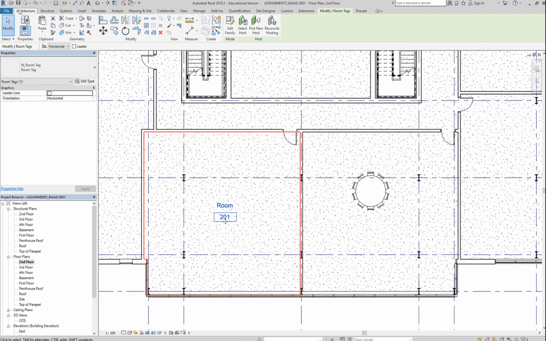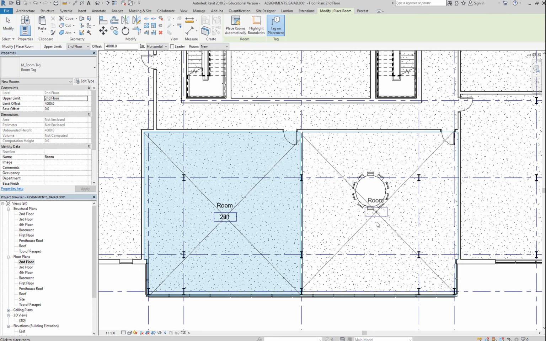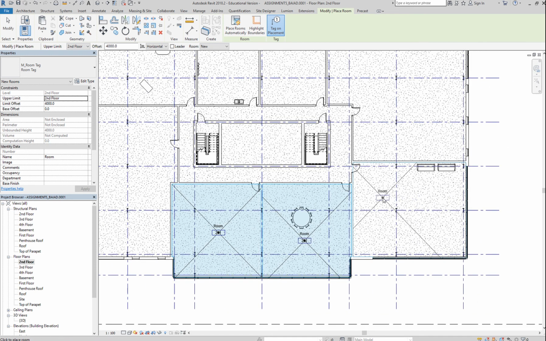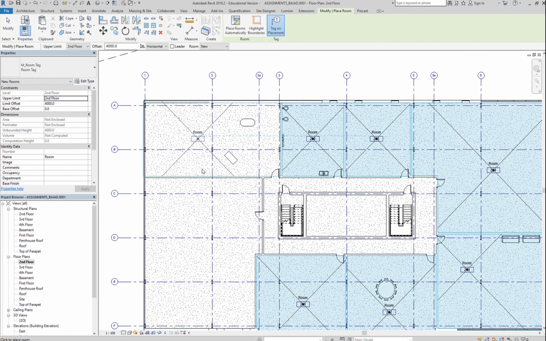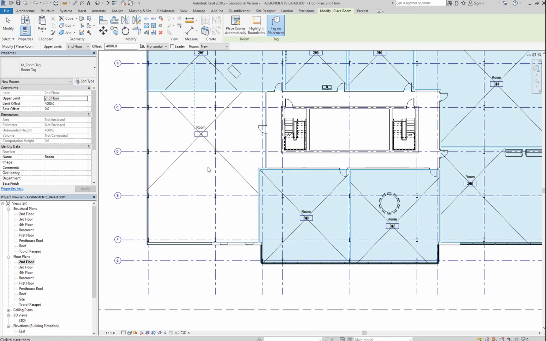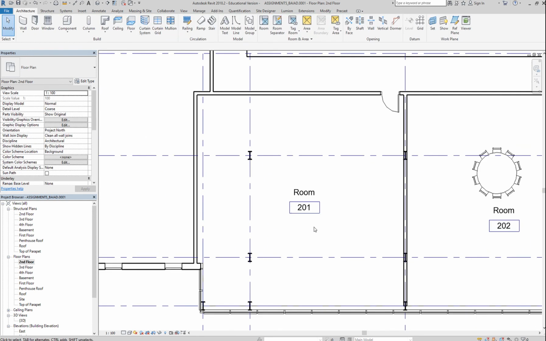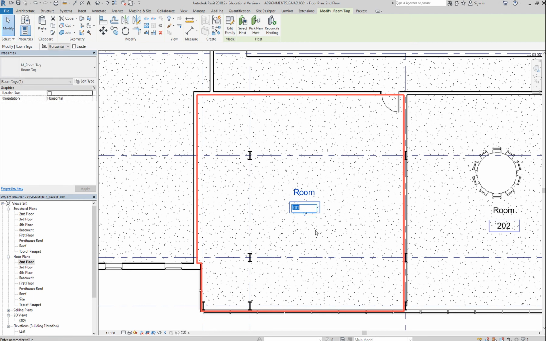Once I've done that, then I can go back and number my rooms. Again, placing the furniture first is best so that when you add the room tag, you're not going to overlap the room tag and the furniture. You need to stop first, and like in your grid, you have to stop the command, place the first one, and then change this to 201.